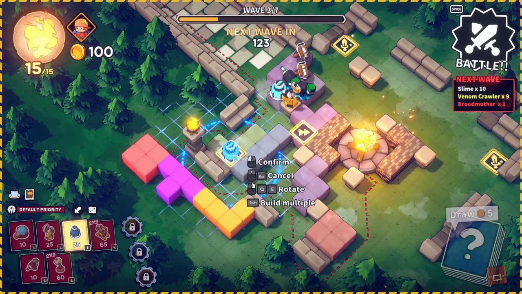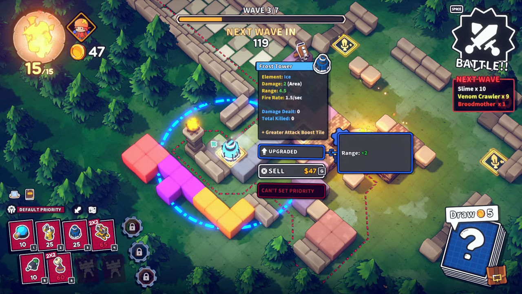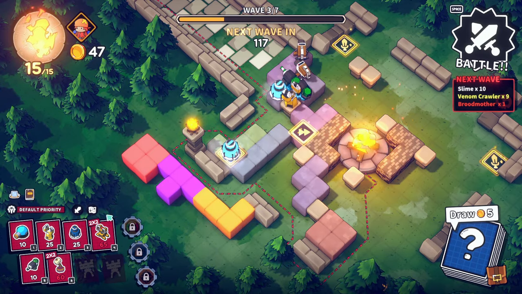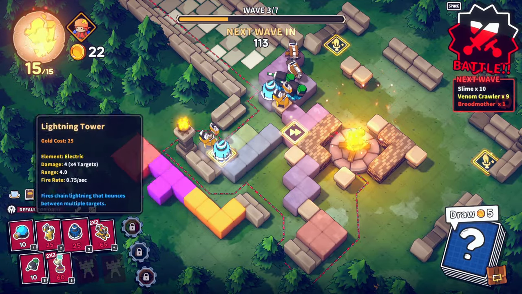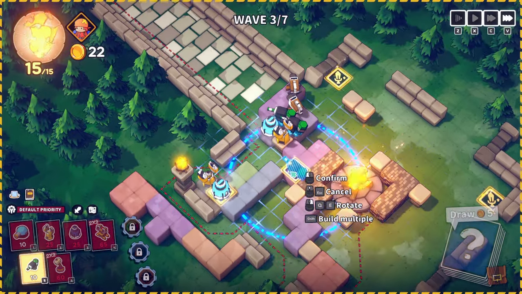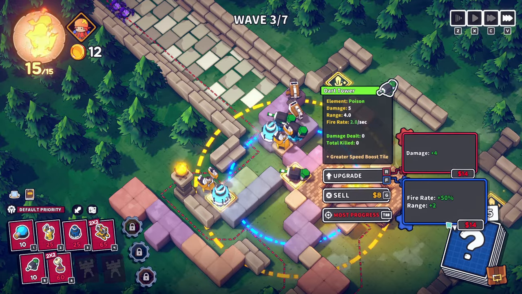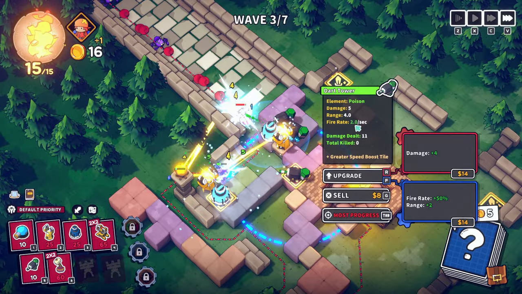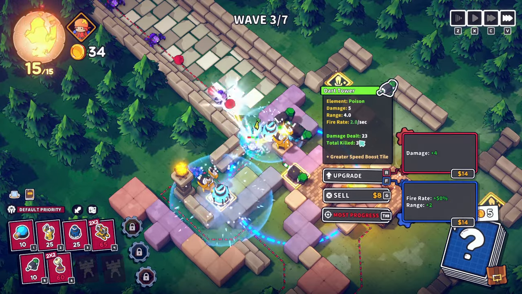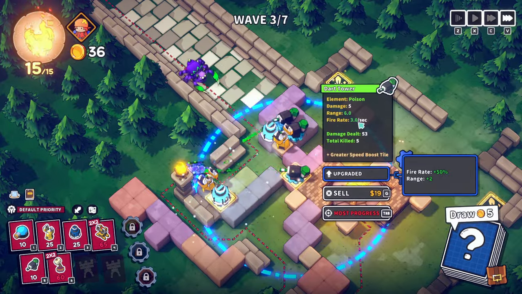Okay, well I love that. Frost tower with extra area, please? And extra damage? That'll actually do some good work there. Let's go ahead and start. Now, if I do a fire rate increase, I'm curious to see if it's 50% more than the boosted, or just 50% more than the base. It is 50% more than the boosted. Wow. Okay.